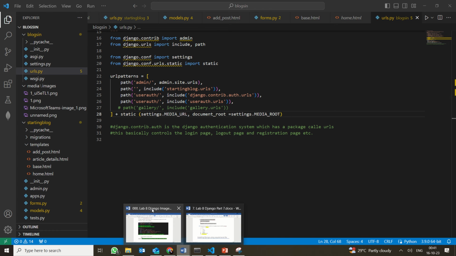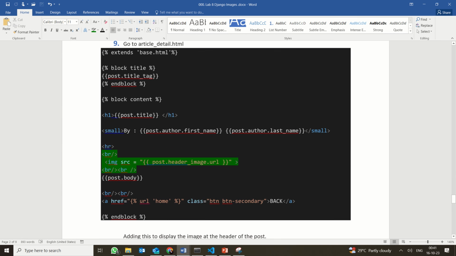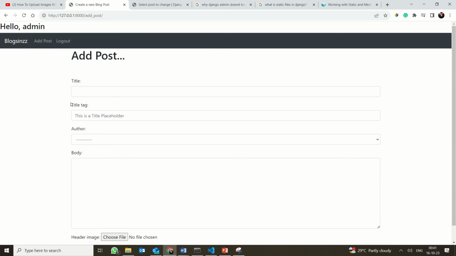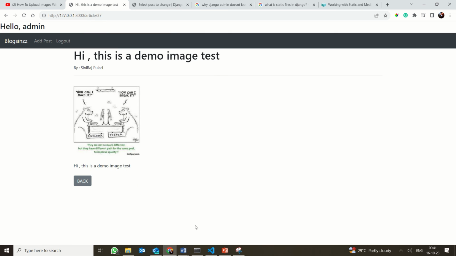And once that is done, the next thing you need to do is go to the article detail. Say you have an image, right? When you click over here, you need that image to be displayed in this article detail. This is your detail view, so you need to get that detail view.